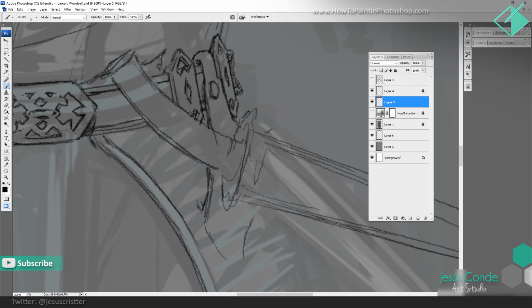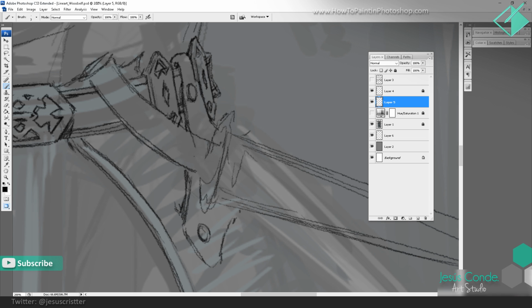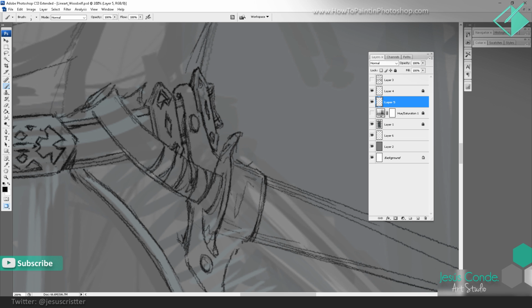I wonder if it will be a good idea to put this attached to the little skirt like this. All right. Let's put some details here. Okay, so the more time you spend doing this, the better the image is going to look, obviously.